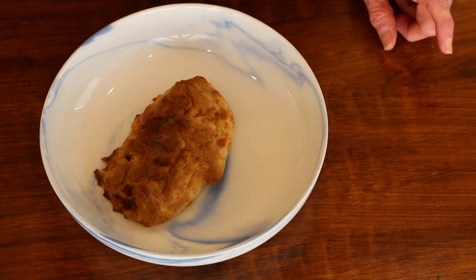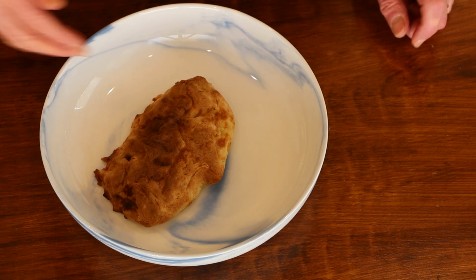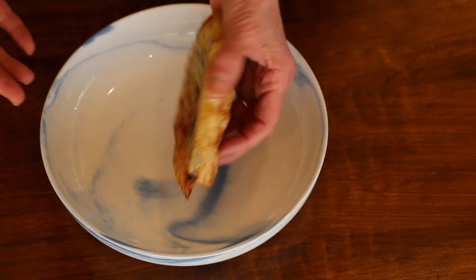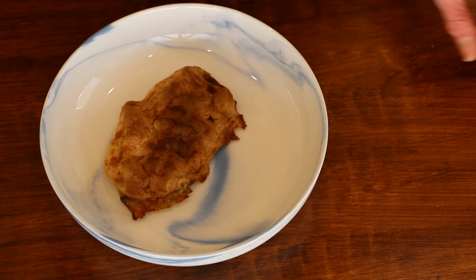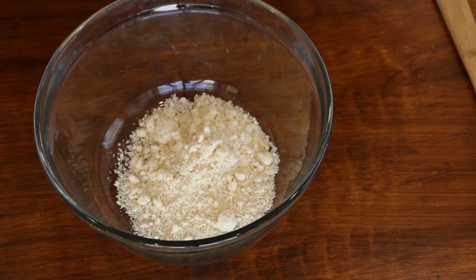Okay, I just wanted to show you that I put this one back in. I flipped it over and put it back in for 6 minutes at 400, and it worked. So there you go. Just cook it for 15 minutes, then flip them and put them directly onto the basket. Take the parchment paper out, and then cook them for about another 6 minutes, and then you get the nice bottom, and you can pick it up and eat it. So, redeemed.